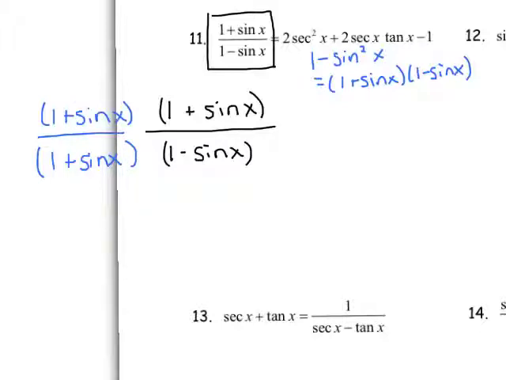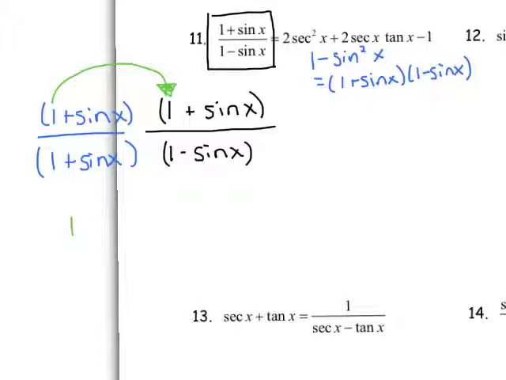All right, well, unfortunately, that's good and fine for the denominator. That's going to make 1 minus sine squared because these are the difference of squares pair. But this numerator is not a difference of squares. It's 1 plus sine times 1 plus sine. You may know a shortcut to do this, but I'm just going to go ahead and do it. You have to FOIL this because there's not a difference of squares rule for it. You're going to have to do that.